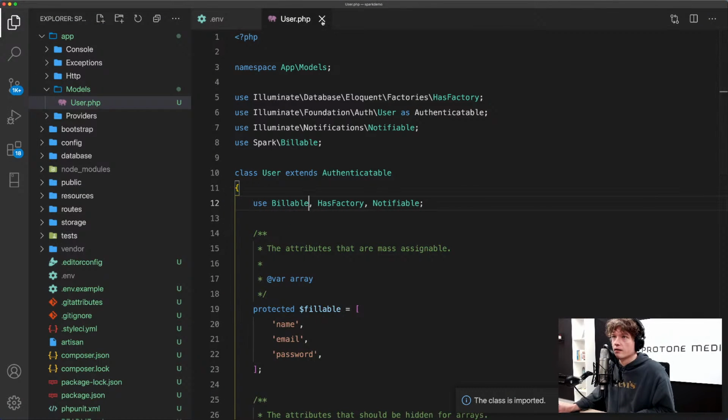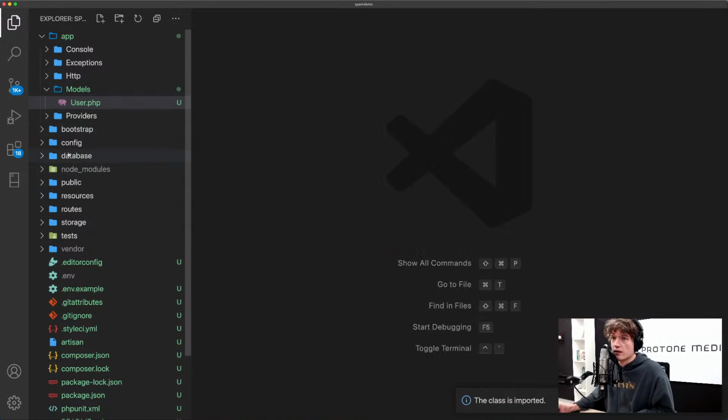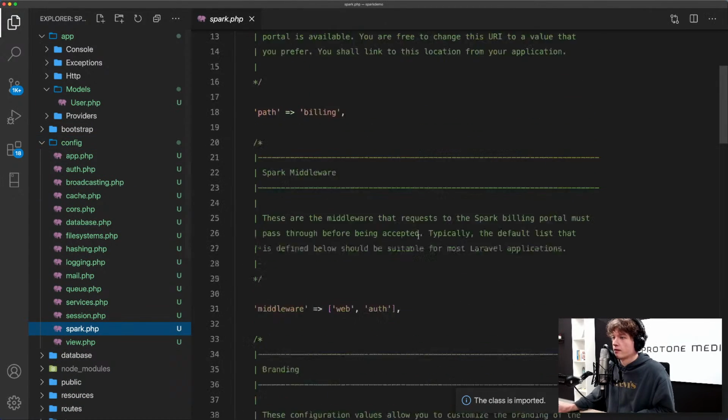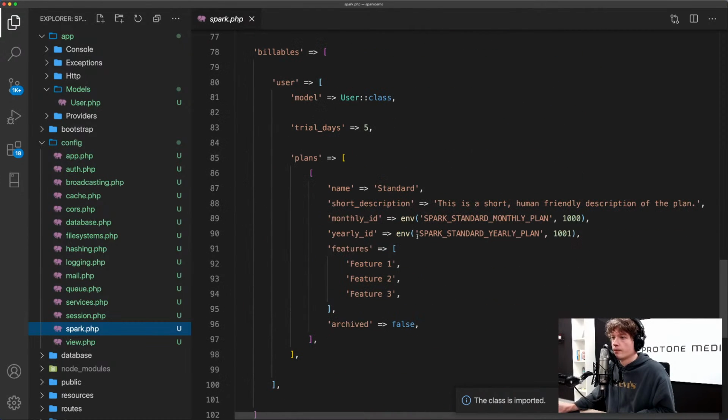And we need to paste it in the Spark configuration file. So config/spark. And then at the bottom, we have billables, which is the user model. We give them 5 trial days. And we have a hobby plan. So by default, this is called standard. And I'm gonna update it to hobby.